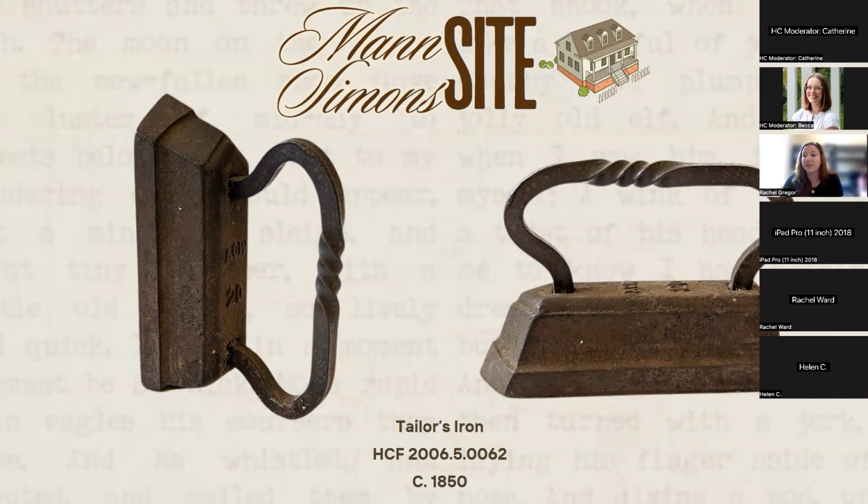The irons would have been heated directly with a fire. Often a tailor would use 2 irons at once so that once the first iron cooled, the second one could be quickly reheated. Irons would have been kept extremely clean in order to reduce the marks on the clothing. Depending on the material of clothing being ironed, the iron would also be rubbed with beeswax in order to keep it from sticking to the fabric and burning the object. This iron could be referred to as a tailor's goose iron because the shape of the handle looks a little bit like the neck of the goose.